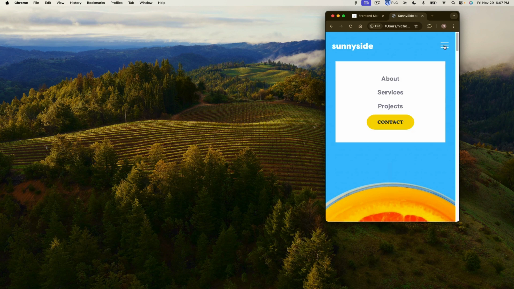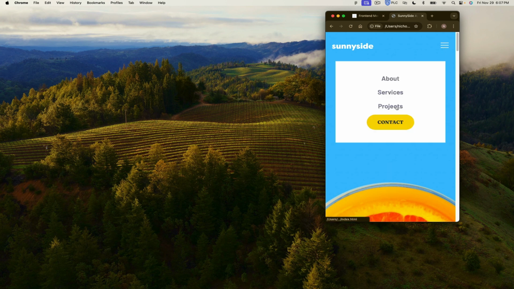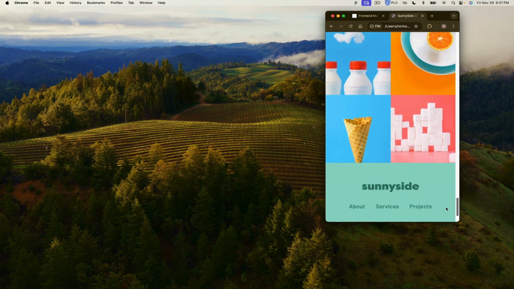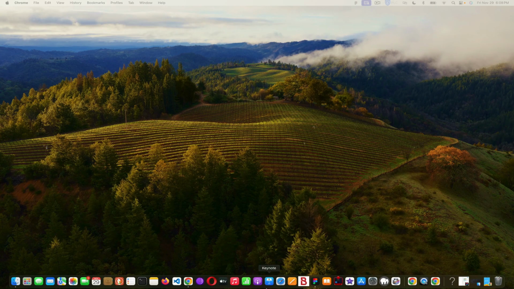And then we use what's called a toggle. We toggle the class to show and not show. And then from there you can click on all the links. Contact button's yellow. That's really the only difference. Everything's just stacked on top of each other. So, all right, let's get started here.